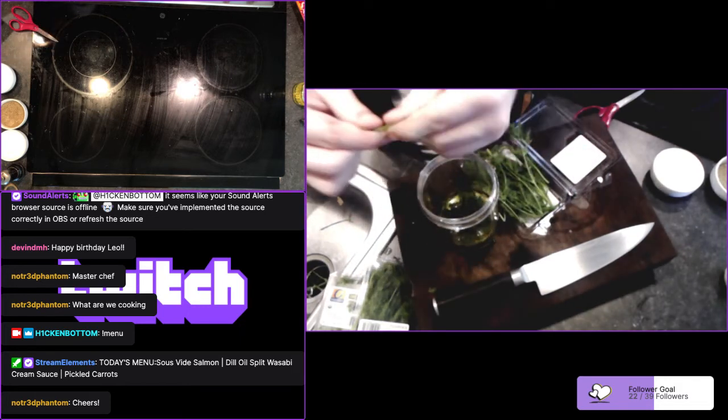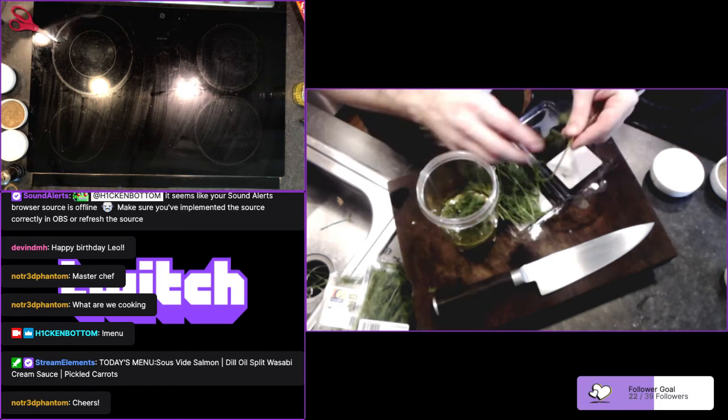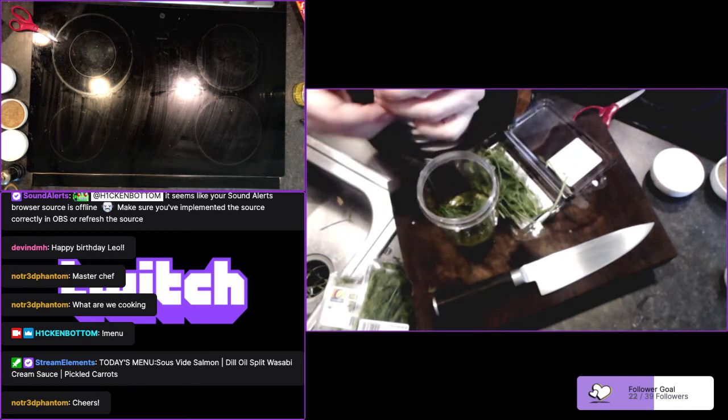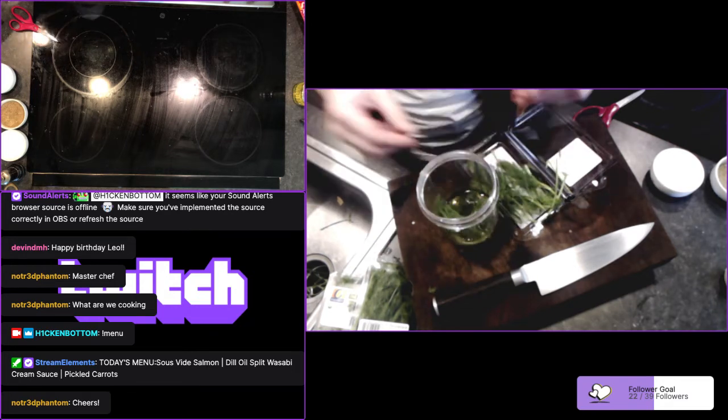And then I'm hoping the dill and wasabi go well together. I think they will. They're both very herby. One obviously has the kind of heat factor to it. But I think they're going to play off well and then obviously play well with the salmon here.